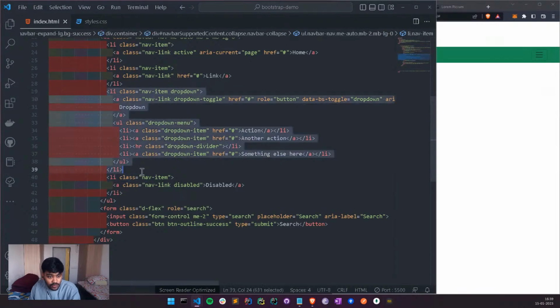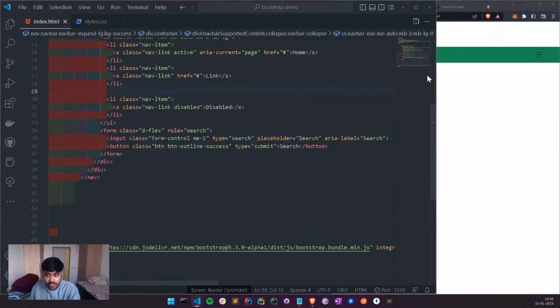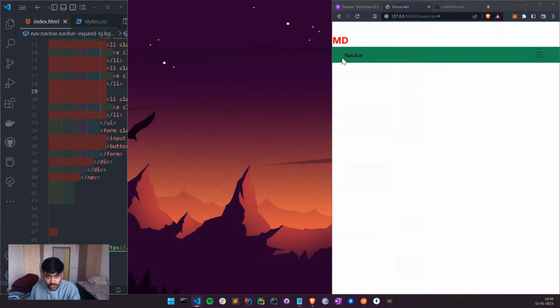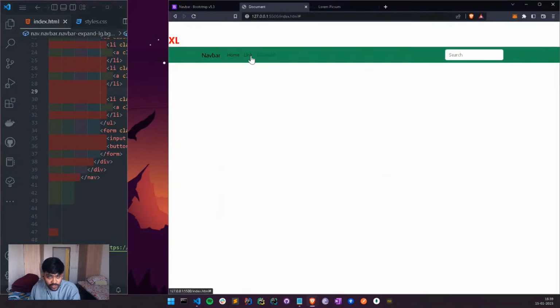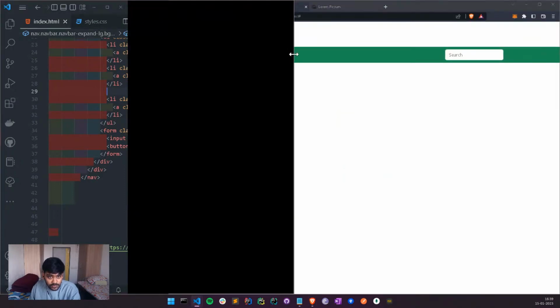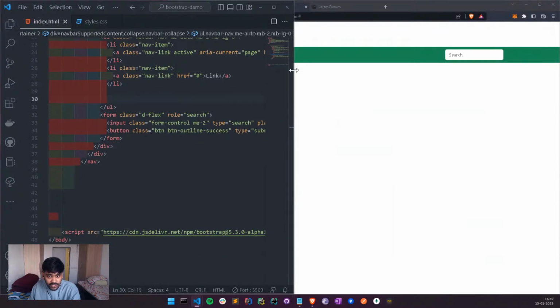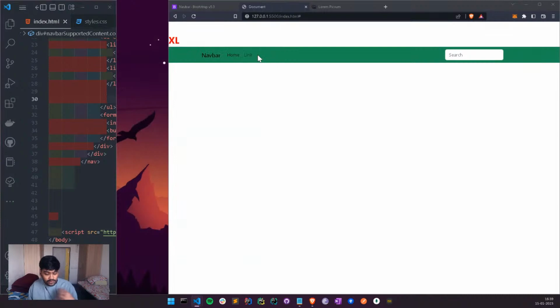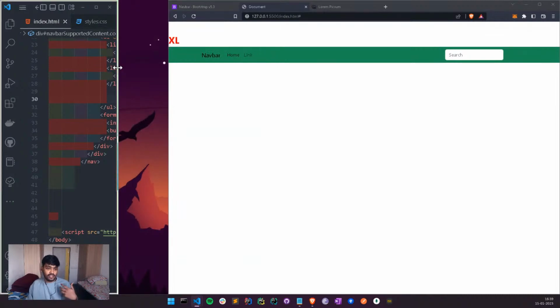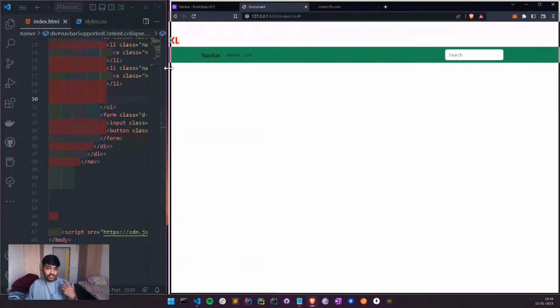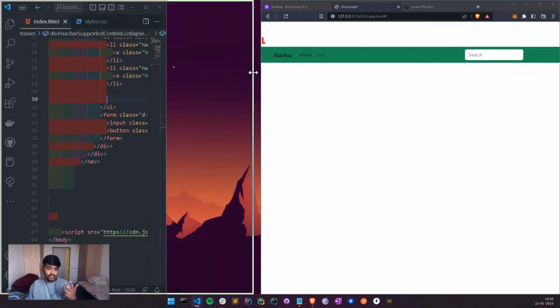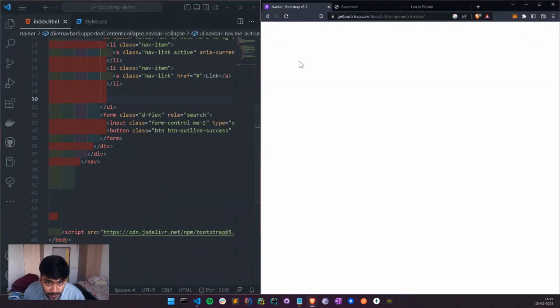You can remove this whole drop down thing, so now you will not see it on the navbar. That is gone. Similarly, if I want to remove this disabled thing, I can also remove that. This is also gone. This is how you can customize it based on your own need once you get the main boilerplate code from the Bootstrap website.